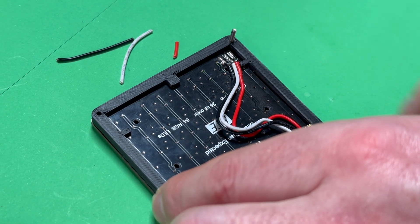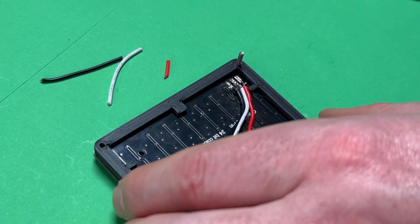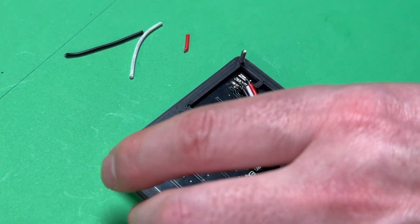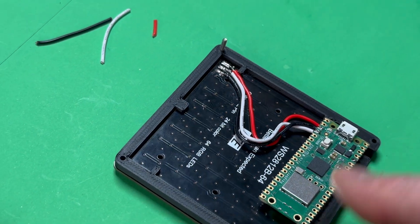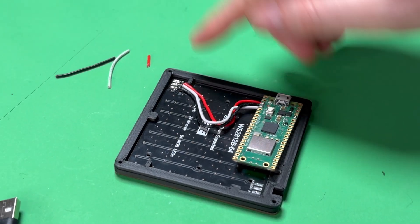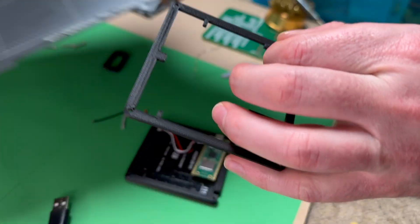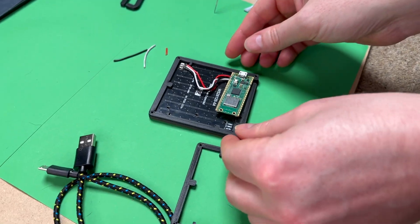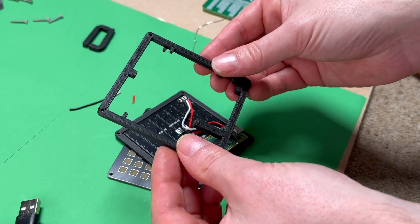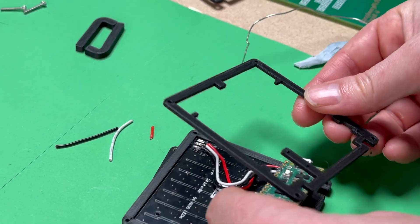I'm not happy with our design here — you can see at the top there's a notch in our casing where the wires are soldered, and I need to move that notch a bit further down. Your kit won't have that problem, don't worry. I'm going to quickly fix that design on my computer. So 20 minutes later I've fixed this design flaw — here it is, just fresh off the print bed of our 3D printer. I'll replace the old piece. The notch is lower on the new design, so you can see the wires fit in much more nicely and they're not being poked by the solder joint.